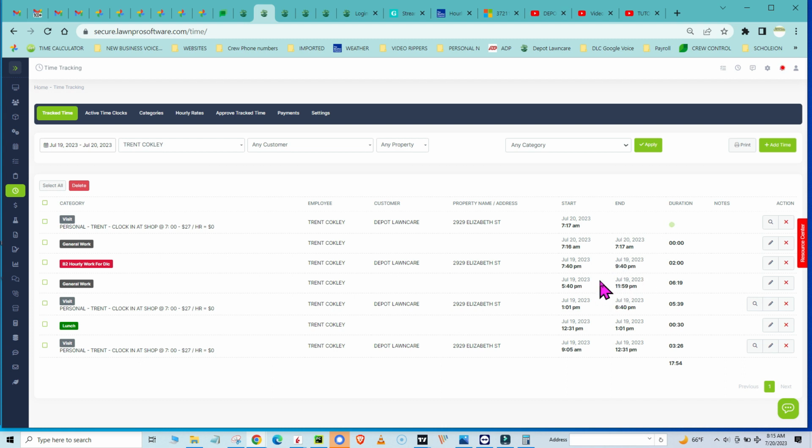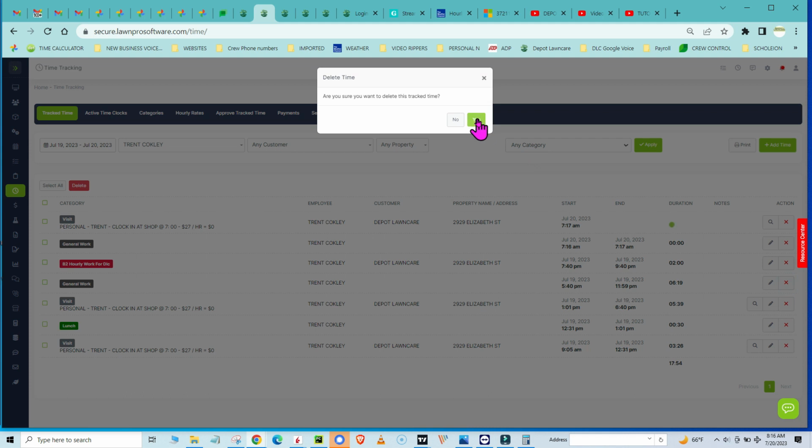So this clock needs some help. The first thing is that we're going to have to remember this, or we would write notes, but we know that 5:40 was this original time, and that's the reason why from 5:40 to 11:59 this was what was called general work, the general work category. So we can actually delete this at this time. I can delete this, I can make that go away.